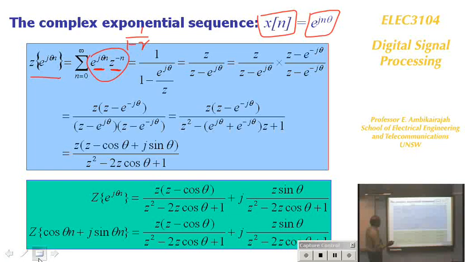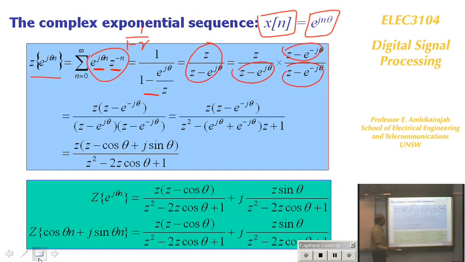You can actually expand this if you want and work it out, and this will happen. Now, if you simplify this one, this goes up, and that's your that. Now, to go further, I'm just multiplying this one by e to the j theta on top and bottom. You can do that without any problem. Why am I doing that? This is the reason behind it.